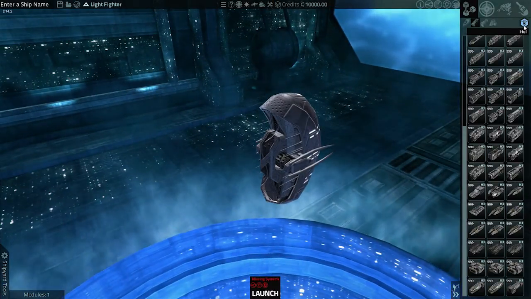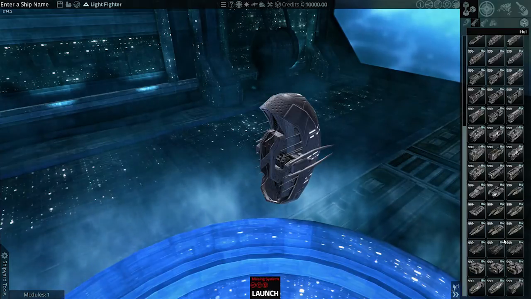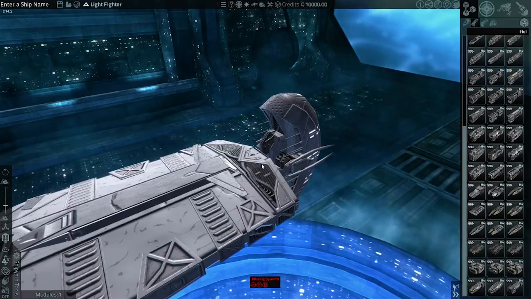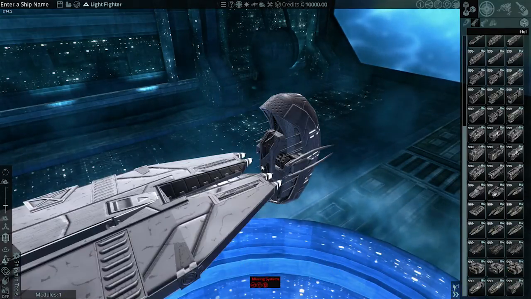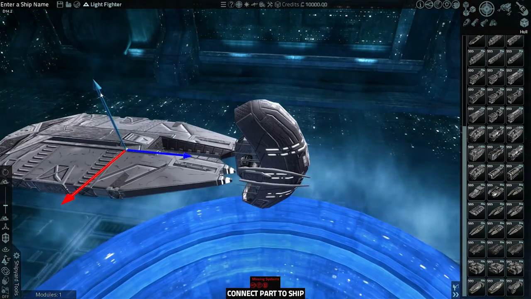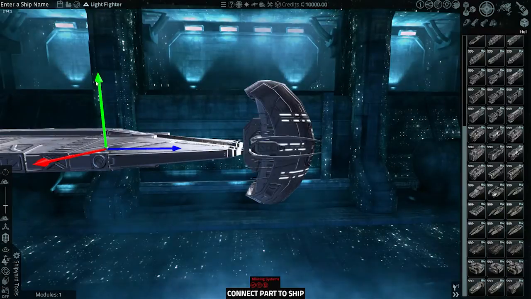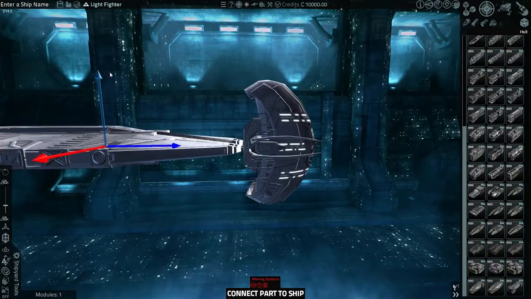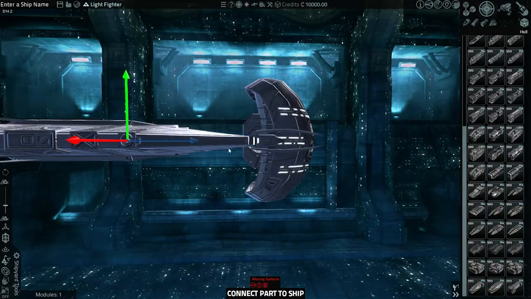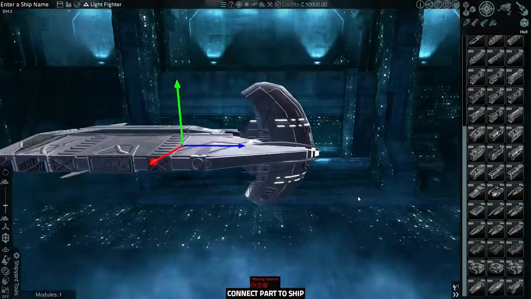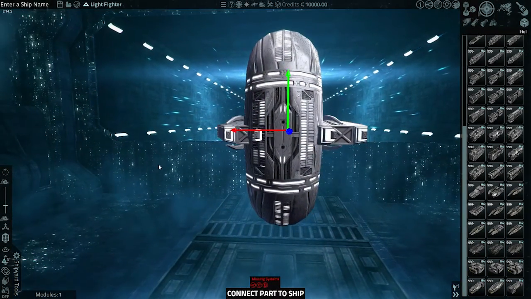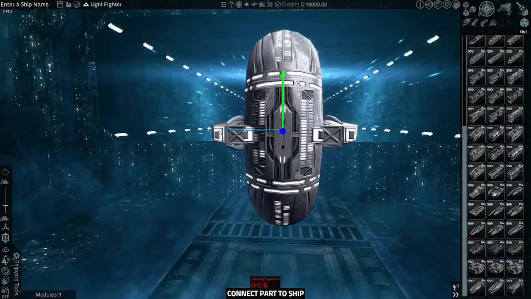And I'm actually going to switch to a larger size because there's no limitation on what size you pick. You can do it whatever you want. So you can see here, this is quite a big part, so if we stick that there, it looks a little odd at the moment. But what we can do is we can use this to adjust it up. You can see because I've got it snapping to a grid, it's only moving it at fixed increments. So let's say I want to bring it forward like that. And you can see straight away that we're not actually straight. So you may want to use it to straighten it up.